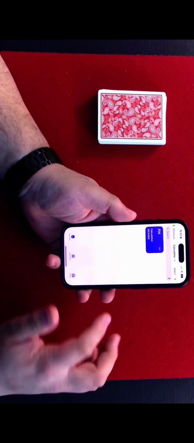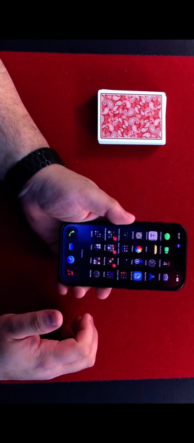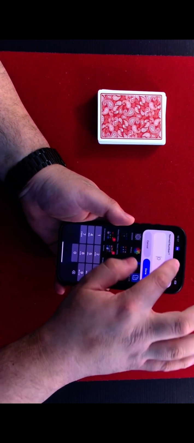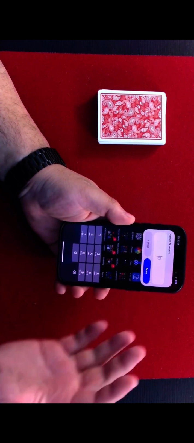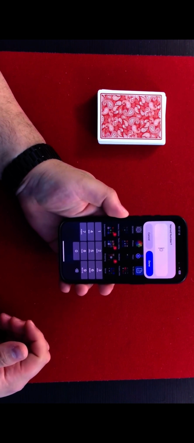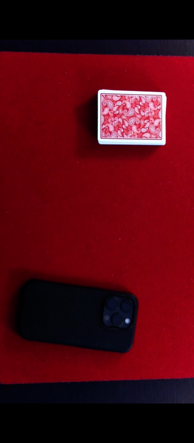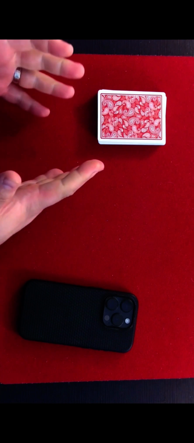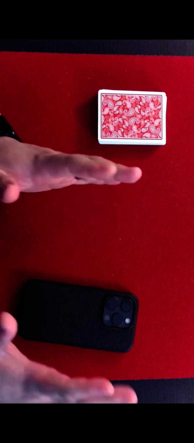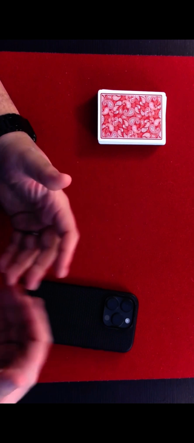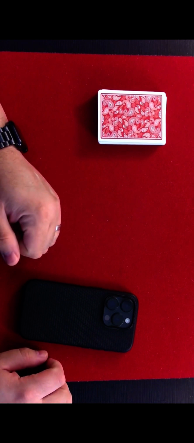So now we have our deck ready to go. And when we're ready to perform, we're going to launch the calculator shortcut for ACAN. And if you have Dynamic Island, just swipe that off at the top here. And now you're going to have your numpad ready to go, and your phone is going to go face down. So now you ask your spectator, you say, we have 52 cards here. Can you please name any number from 1 to 52? And let's say they say 12.